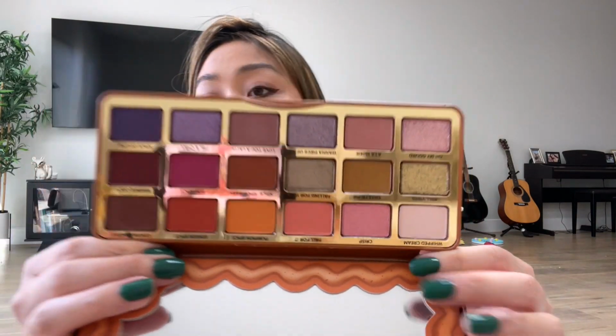The hashtag color scheme is amazing. This is what I currently have on my eyes right now if you guys saw my get ready with me, so I don't want to stay here too long, but the Too Faced Pumpkin Spice palette, for obvious reasons, is the perfect fall palette. Now, it's not your traditional super duper warm palette. You do have a nice array of purples and pinks and nice pressed glitters, but they all work so well together. And they're very creamy, very blendable, very pigmented.